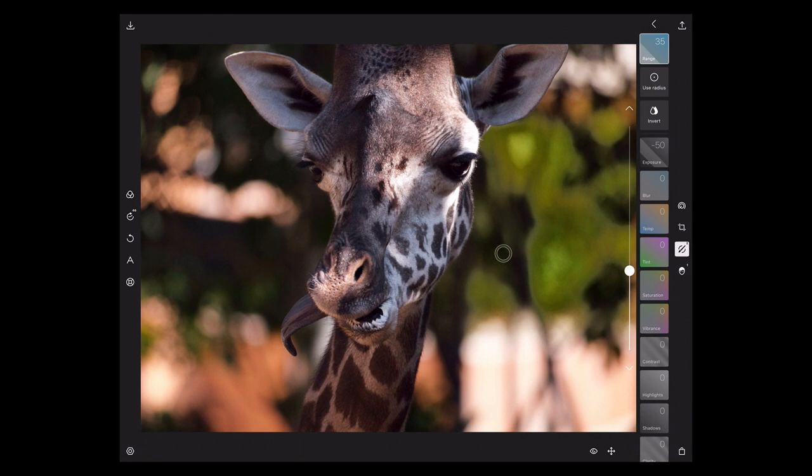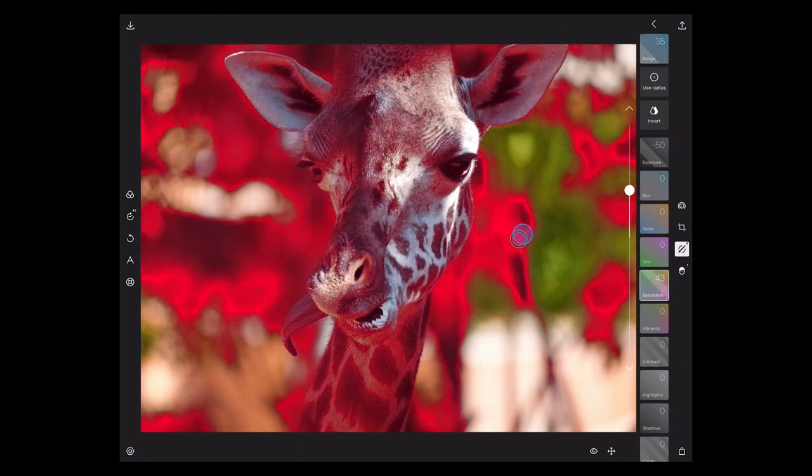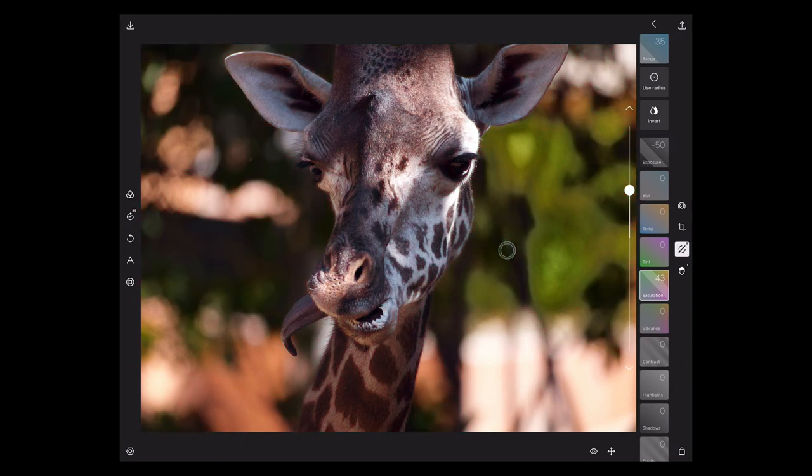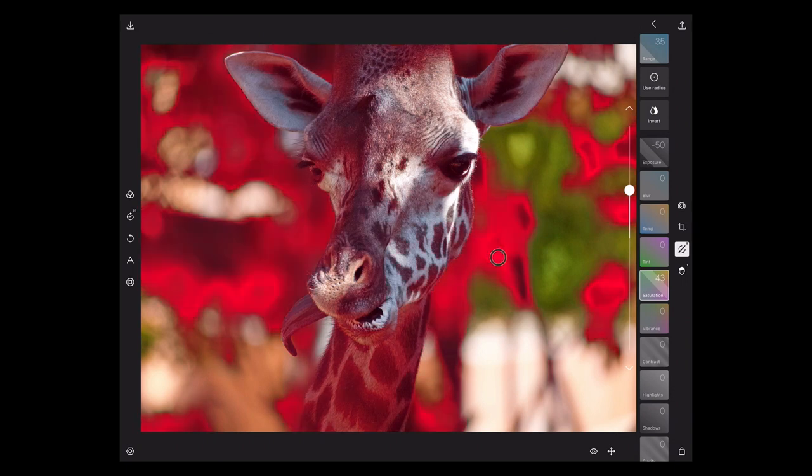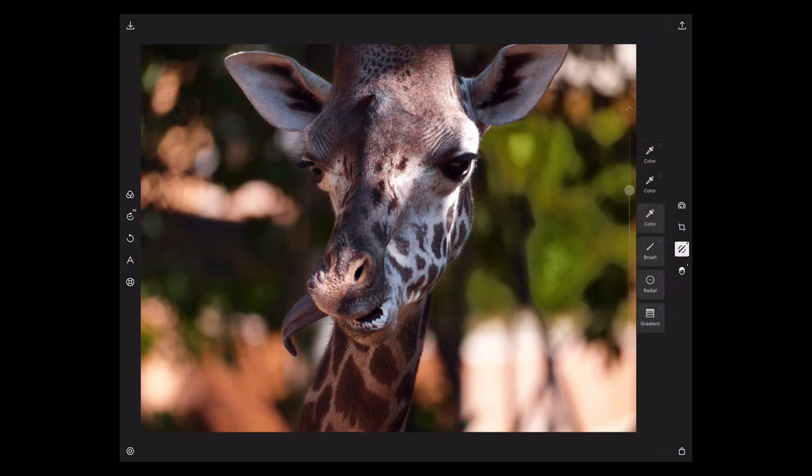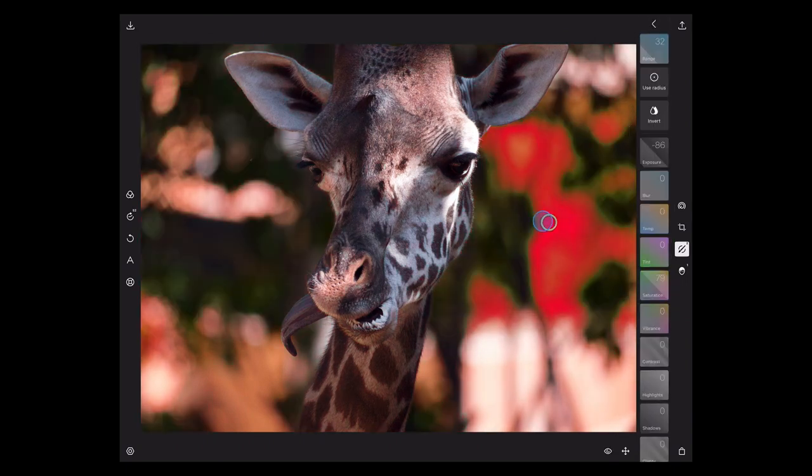Let's try, the exposure's already down. What we're going to do is take the saturation up a little bit. And we can start to play with that range a little bit. Now, this may or may not be achieving what you want it to achieve. And you may be finding, well, I'm not quite getting the range that I want in here. Let's go back to the other one. Maybe I need to add more of them.